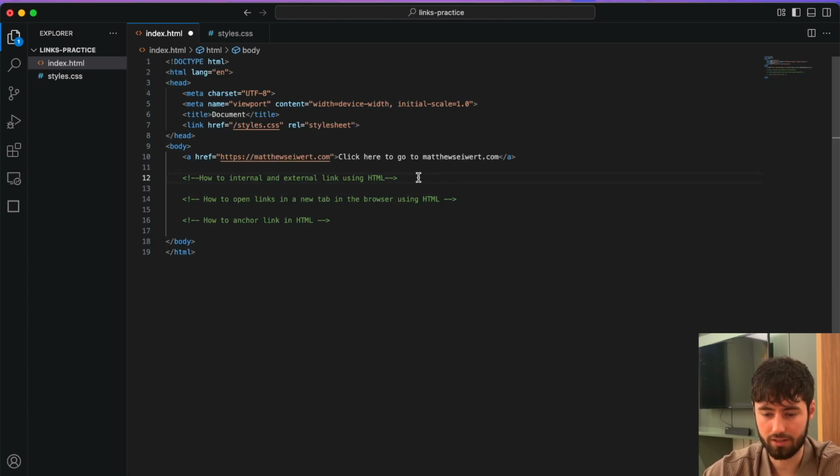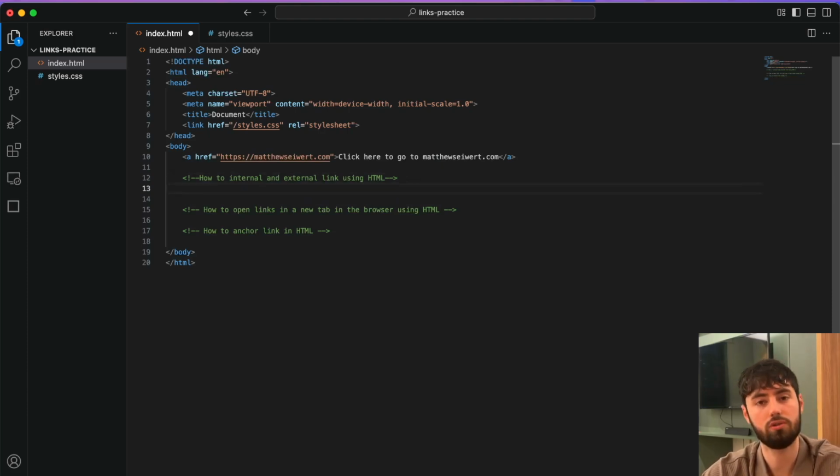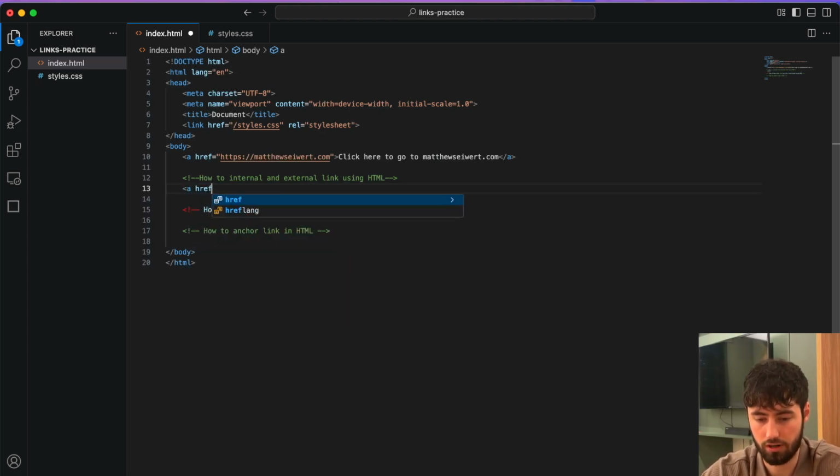Now, to expand upon this, there are two types of links that you can do. You could do an internal link and also an external link. An internal link, really the only main difference I would say is that you're generally using the relative path instead of the absolute path for a URL. The absolute path is the full URL, the longest version, and the relative path is the shorter version, the abbreviation. So the great benefit of internal links is that you can use the shortened version.